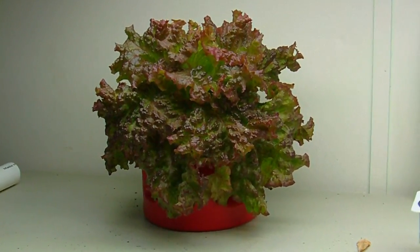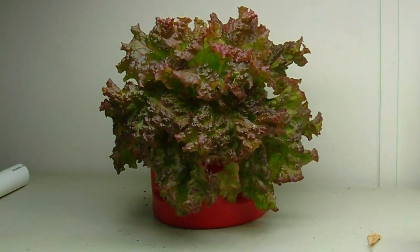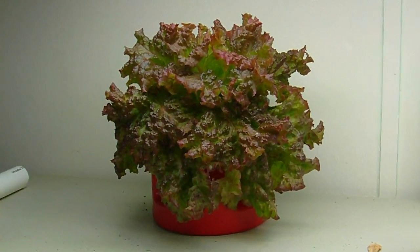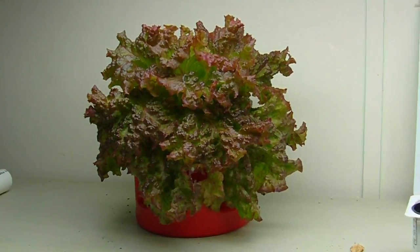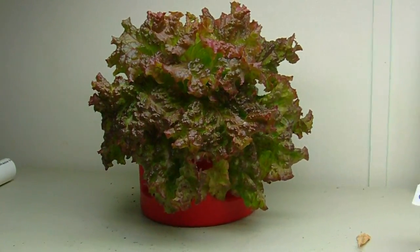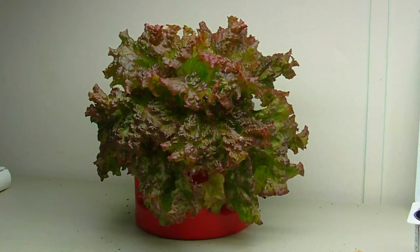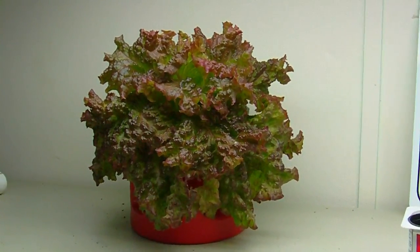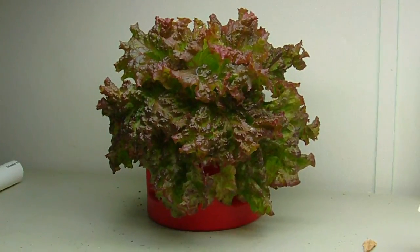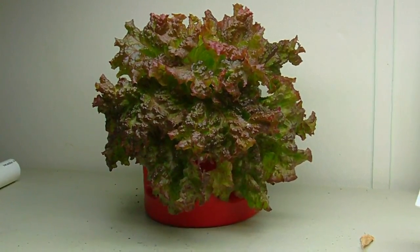This one perked right back up — it wasn't damaged in any way. And this lettuce is incredible growing under a shop light, just the ones you buy at Home Depot or Lowe's. I'm running my timer about 16 hours, and I've got a piece of aluminum foil that I made kind of a tent over it just to concentrate the light. Then I started getting the red color back. So this is a 30-day-old lettuce in a Kratky system in a Folgers coffee container. I was using Master Blend and running my nutrient solution around 700 ppm. The refill I put on it was around 400 ppm so I don't really know how strong it is now, but it's getting kind of weak — I've got to cut this off and start it over.